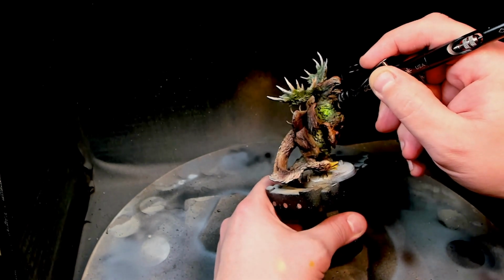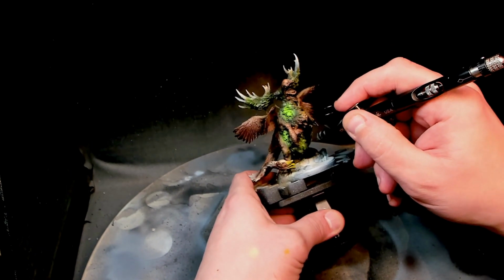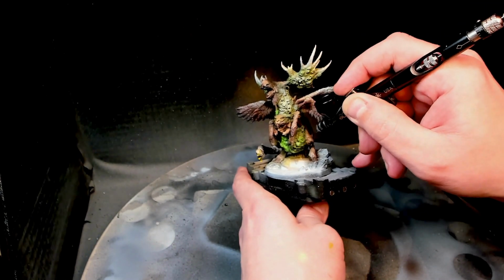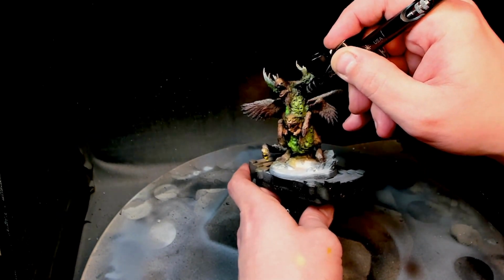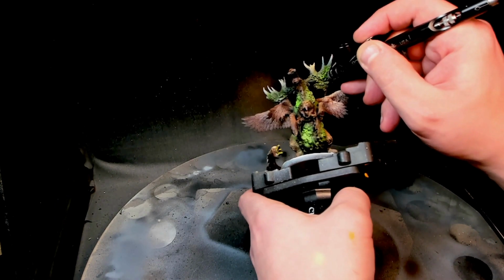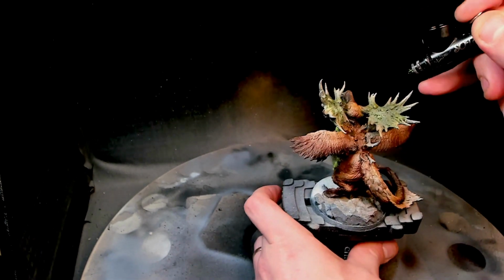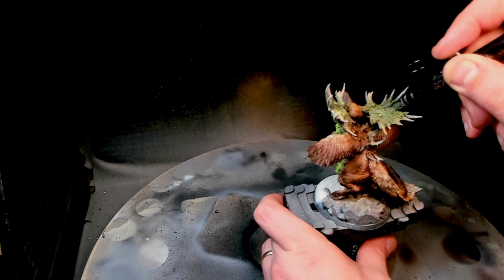Now we're hitting it with the green, and look at that. That is a lovely color. I mean, this is as bright a green as I can possibly imagine putting on a model, and I think this will be great for some OSL, some necrotic lights, some power swords, something interesting, something demonic. I will probably be using this for a future chaos thing in Warhammer 40k, or a future undead Nagash thing in Age of Sigmar. Something really, really ominous and dark. This green color is looking mighty fine.